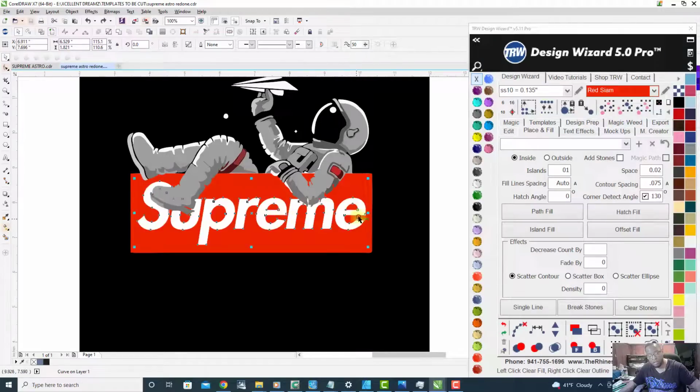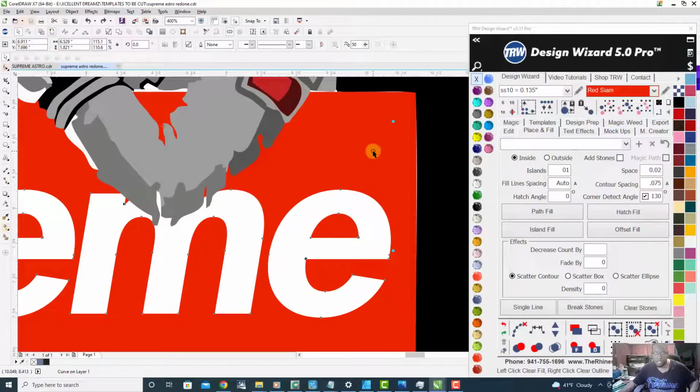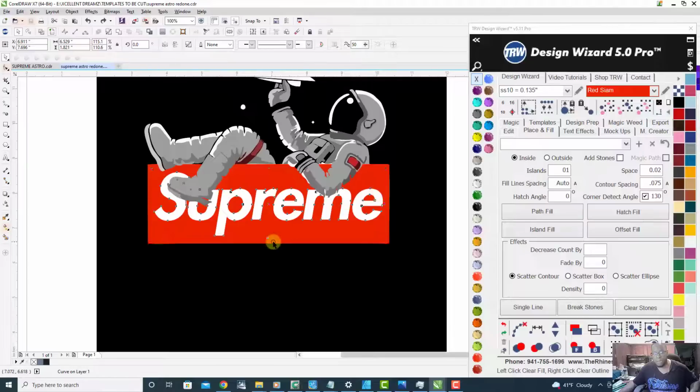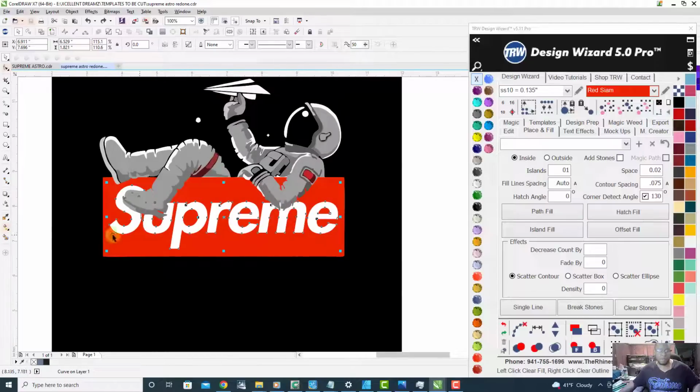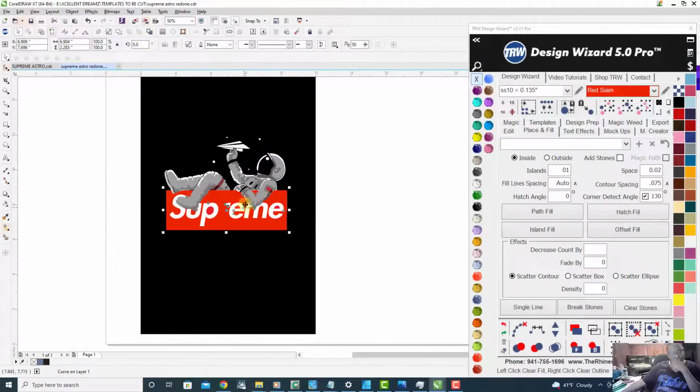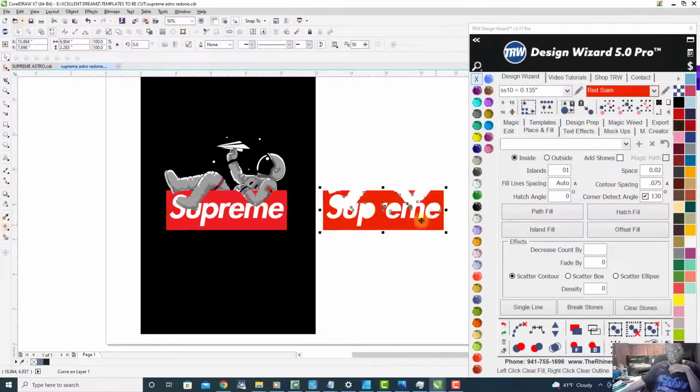So I mean, we have to take this and chop through the red. But when I tried that, watch what happens. Click on Supreme, hold shift, click on the red, and then I trim it. You see what happened? It trimmed it, but it didn't trim it correctly.